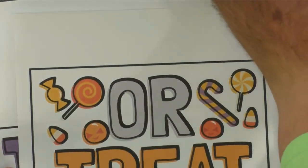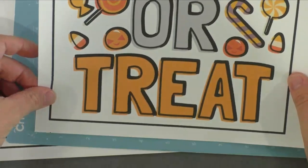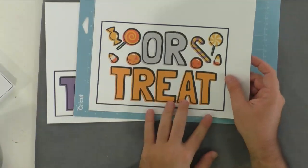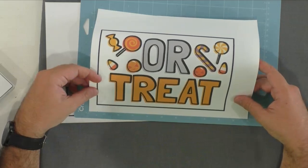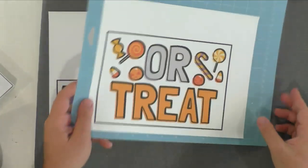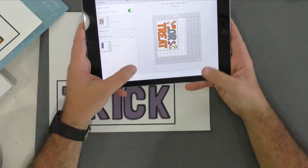One thing I do want to point out is we're not mirroring this, because we're printing right on the material, and we're going to use a light grip. Even though it is technically HTV, since there's no transfer sheet included, there's no need to mirror. That's why we mirror all the others. Just in case you guys are confused about that. I just wanted to walk you through this whole process, because mastering a whole new material can sometimes be frustrating, so we want to make sure you have full confidence. We're going to do the ore treat first.